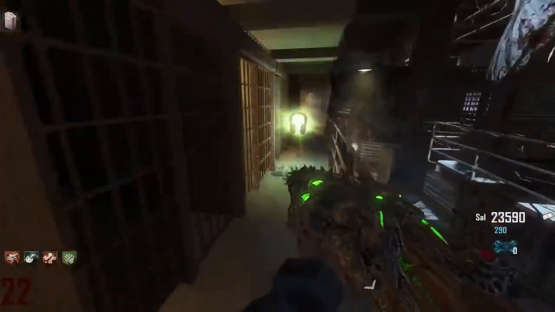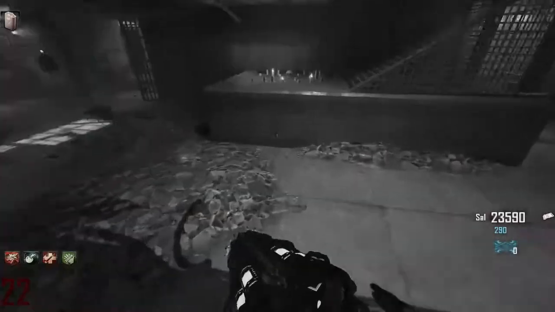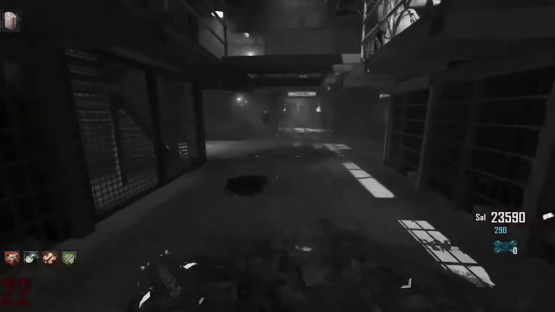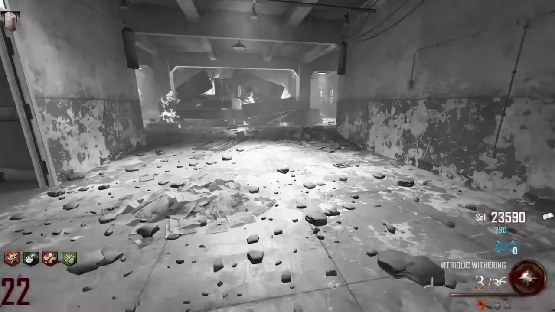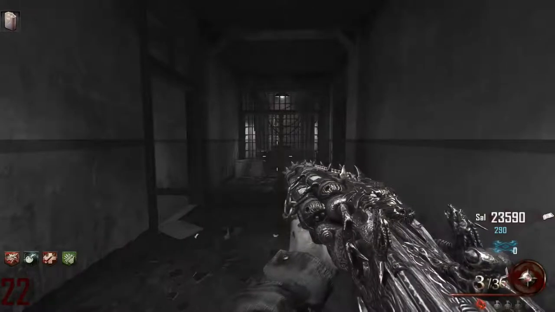The other way around from there is if you go via the electric cherry route, and you run past the buildable table where you can build either the shield or the acid gap. You just keep running along that walkway, and eventually you will end up inside the infirmary room up the top, and that's where the headphones will be.